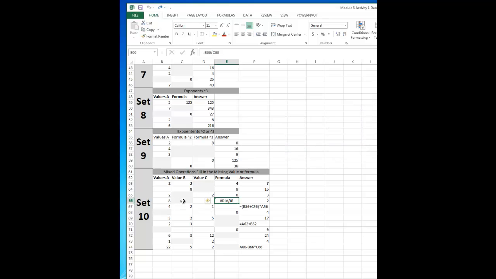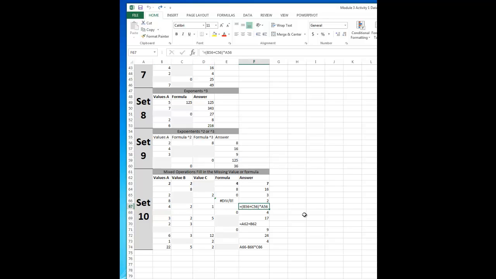Currently, there is nothing in cell B66, and therefore it's yielding a divide error. Once you place the correct value into that cell, then the error will go away and the formula will yield the value of 2.